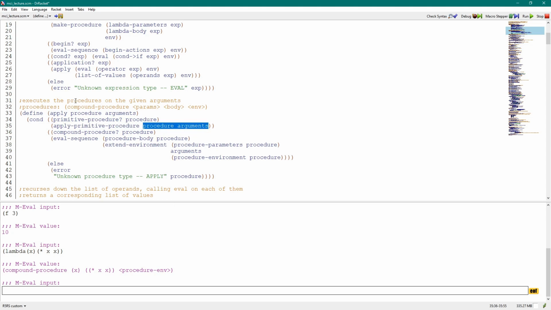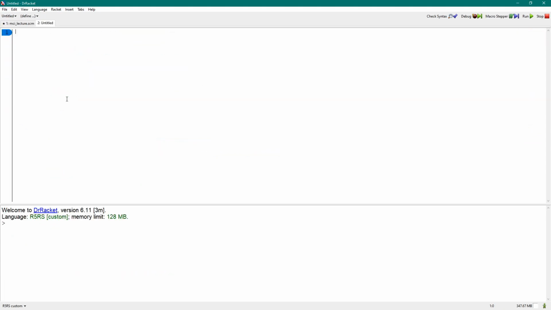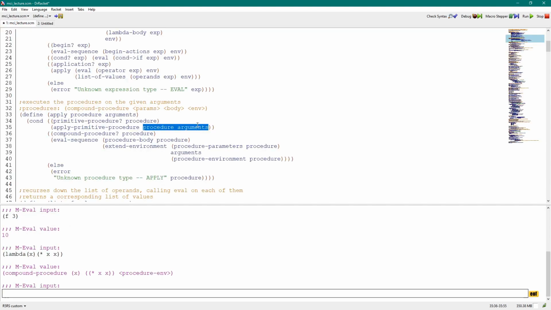In fact, let me just show you what that looks like. This actually uses the underlying Scheme's implementation, so you can say something like apply the plus procedure to the list 3 2 1, for example. Okay, that just says take this procedure object and apply it to these arguments. And that's what our apply will do as well, just we're implementing it ourselves. So if it has a primitive operation, then that's just done right away in a single step.